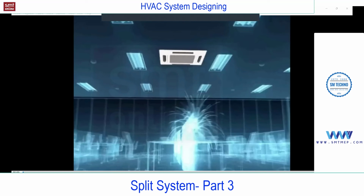Compared with the high wall, we have the advantage of distribution in this, even if it is a four-way side. In the cassette we have four outlets, but in the Daikin model they are offering the round 360, so they are offering the opening here also. In the video, you'll find this.